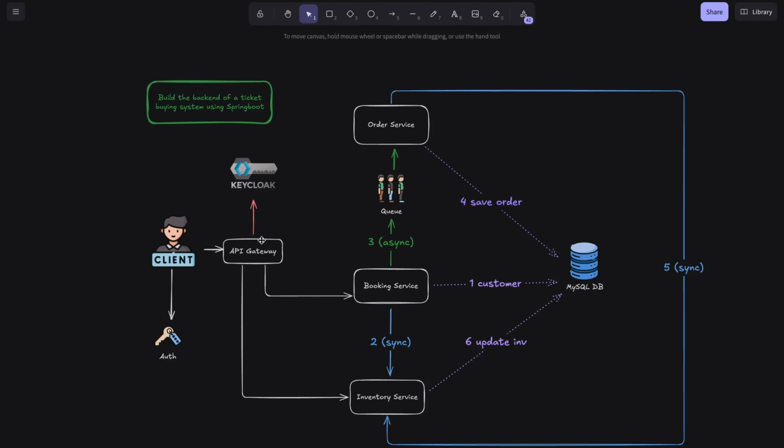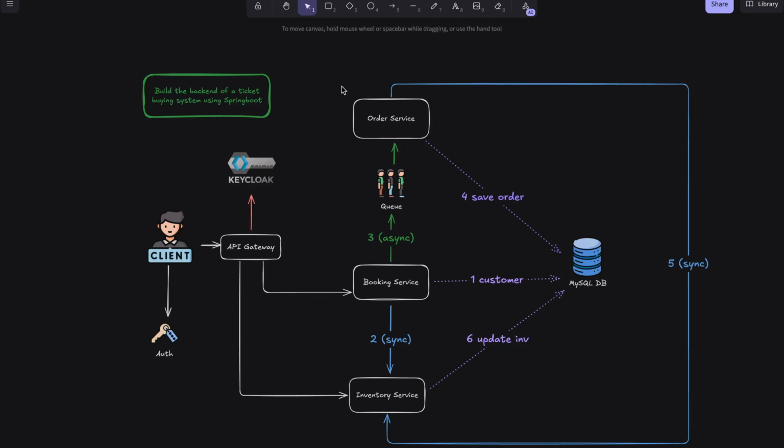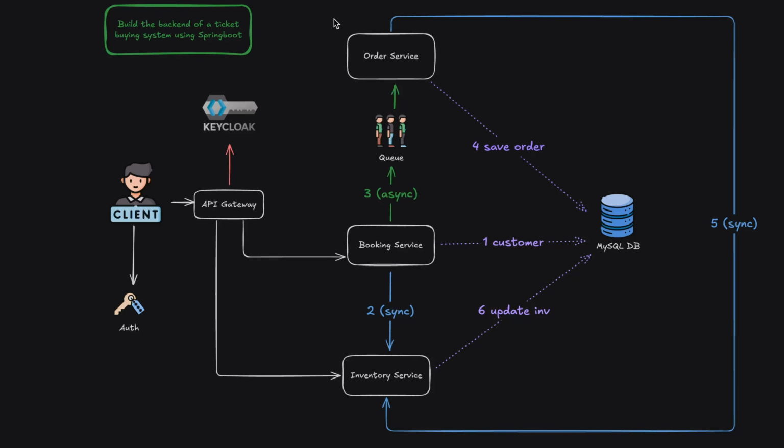What this means is that any client, before being able to send requests to our backend, will need to go through the API gateway, and API gateway will need to authenticate the request. So the client will be getting a bearer token. This will be sent to API gateway. API gateway will take this token and then verify it with Keycloak. If it is valid, it will forward our request to either booking service or inventory service. In the next section, we are going to see how to make our architecture resilient to failures.